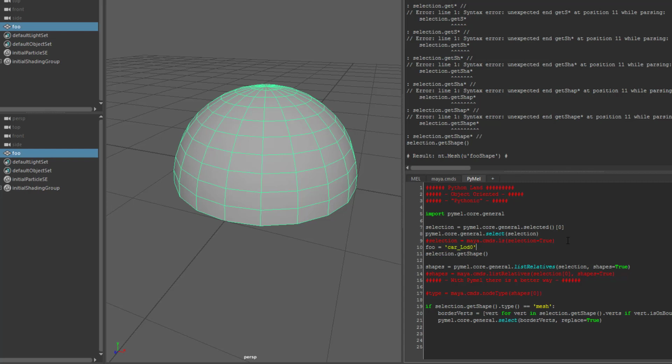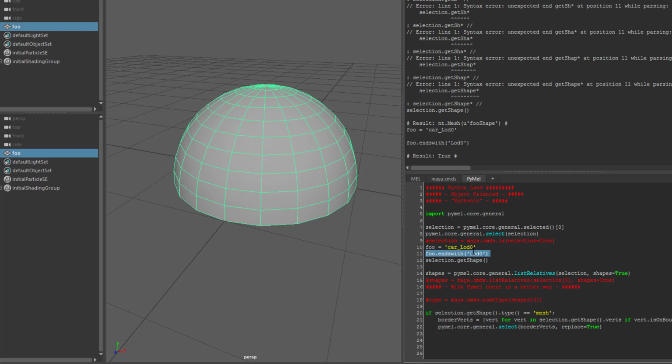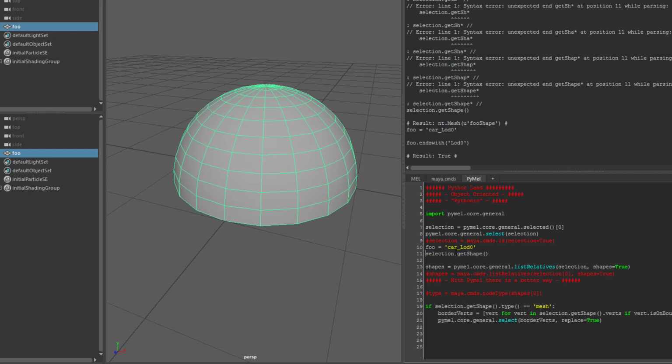One of the string operators that Python has is endswith. So if I want to do foo.endswith and then LOD0, we get a true statement. So you can see that you're acting on the object, and that's the Pythonic way. And that's what PyMel is set up to do. It's acting on the object.